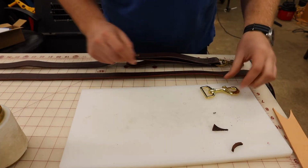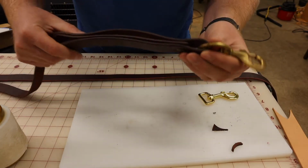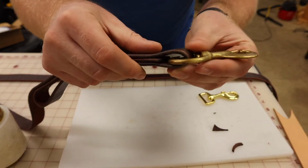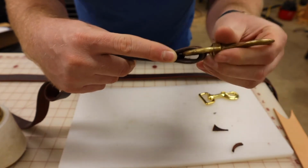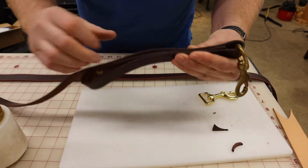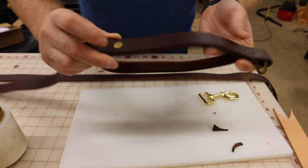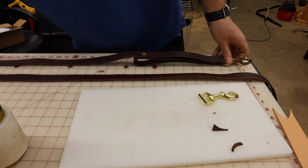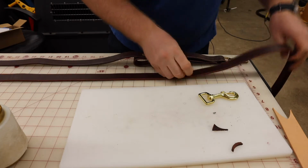Okay, now for the traffic handle end of the leash. So the way I have it configured is the way it folds up. The way this leather comes in and butts up here, it just makes a solid place for the swivel snap not to slide too far. It just kind of seats it all in there. And then you have this loop here, and then I have it riveted up here at the top, so that way this doesn't come and flop around. Pretty simple. And I just have the leash lined up, the handles butted down on this end.